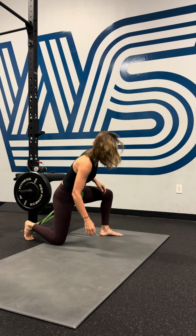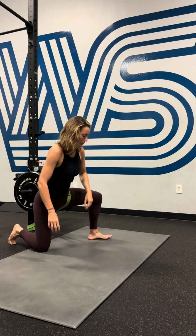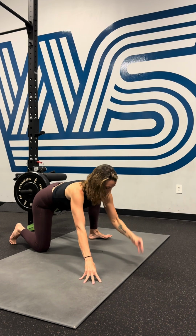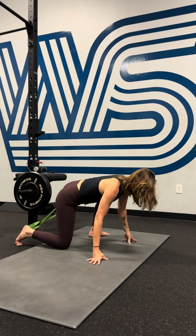So there's a lot of different angles we can play with. The reclined one is my favorite to start out with, mainly because there's not a whole lot you have to do. And then this would be more advanced, kind of a frog setup.